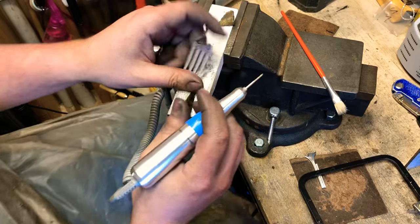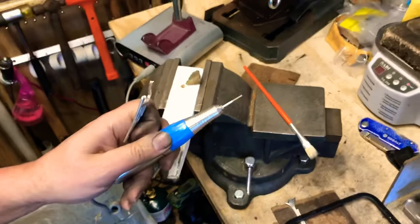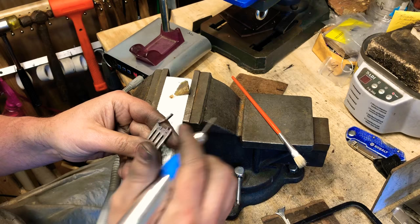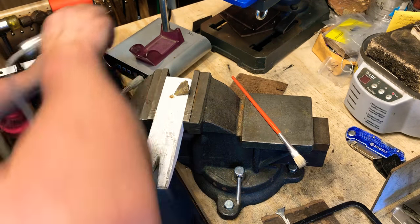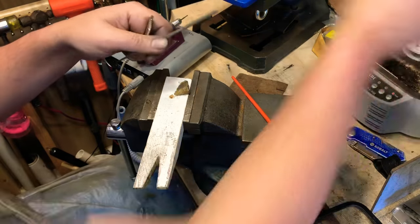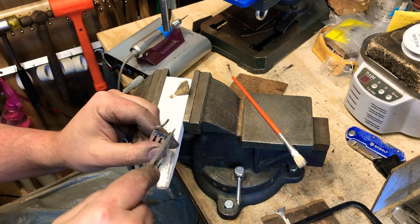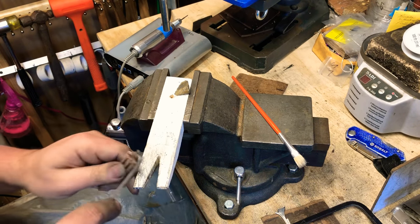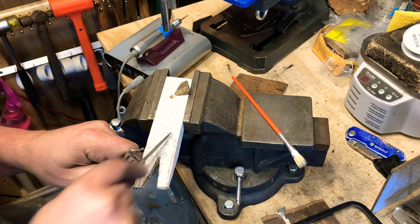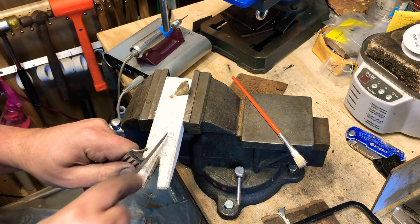Knock this down to a 4. Okay. So what I'm doing now, actually, first off, I need to get the ears right. For this, I use a triangle file, and I'll go right inside the ears. Just want this to be a nice even shape.